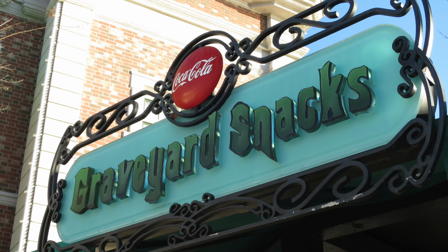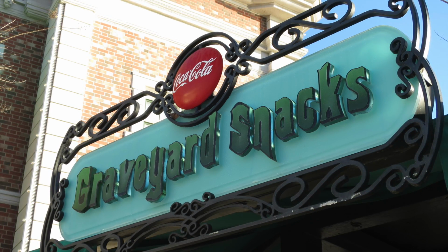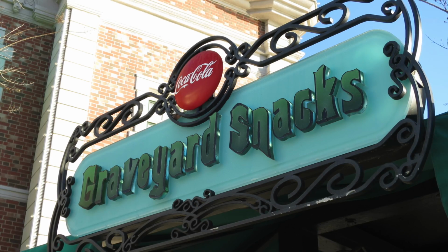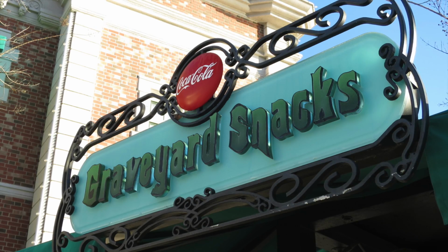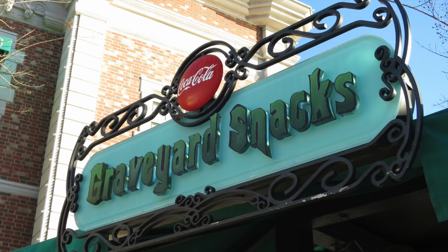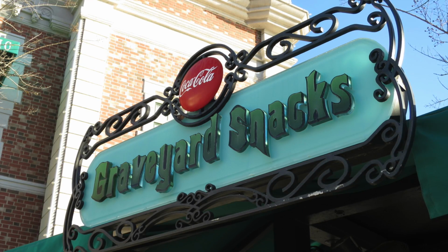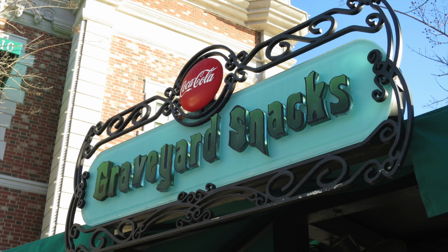I think this sign eventually, when they board this area up and tear this down, I'm sure we'll see that Graveyard Snacks sign be sold over at the Universal Studios Hollywood store on Hollywood Boulevard in the park. And I wonder how much it's going to be charged. I'm sure someone is going to snatch that up real quick, but it will be for a pretty penny, because that's been there for quite some time, and there are not a lot of artifacts from the Beetlejuice show that were sold in that store. So a lot of people are probably going to grab that. I doubt the fountain's going to be sold, but I'm sure the signs and things from the kiosk will.